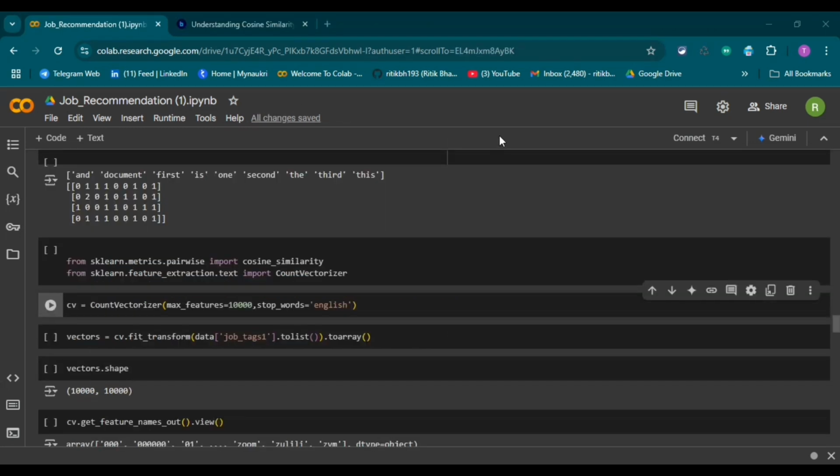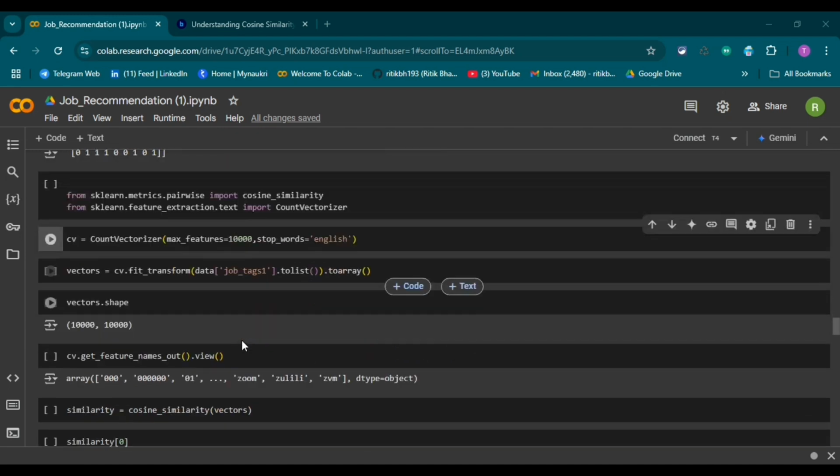So here I have taken max features equal to 10,000 and stop words equal to English. We can also remove the stop words by typing stop_words equal to English here. And then max_features equal to 10,000. We are taking 10,000 texts from the data. We are not taking all the values from the data set, because it will take time to train and it will take time to convert into vectors.